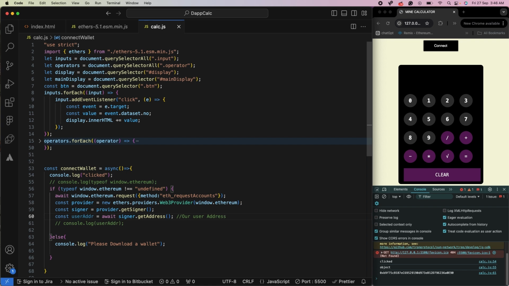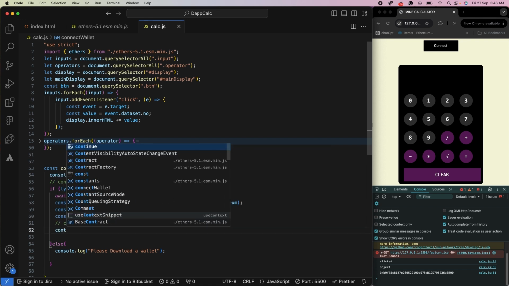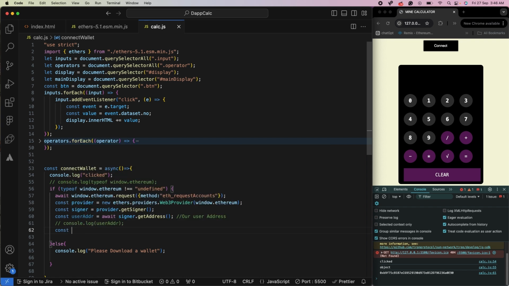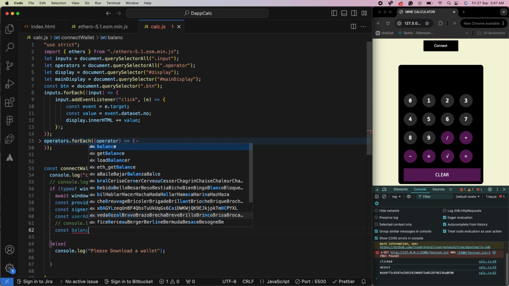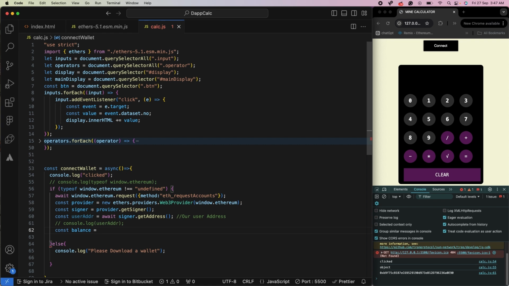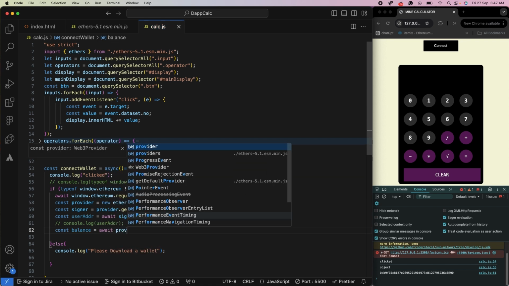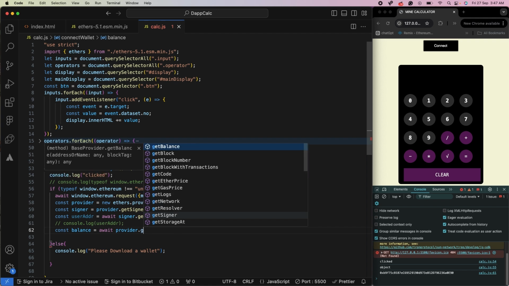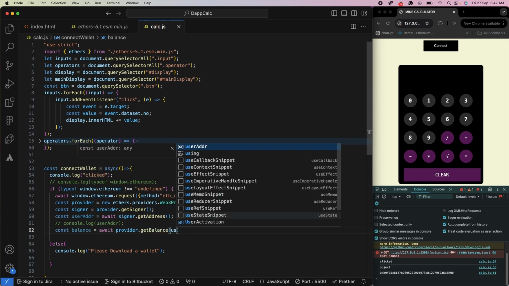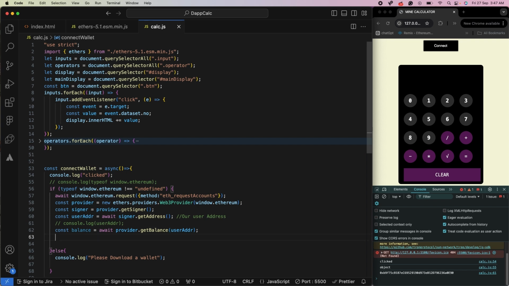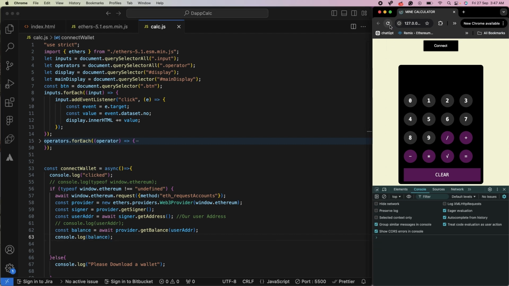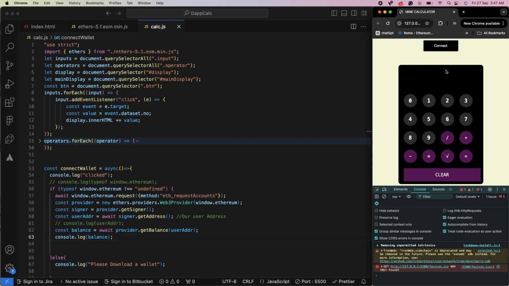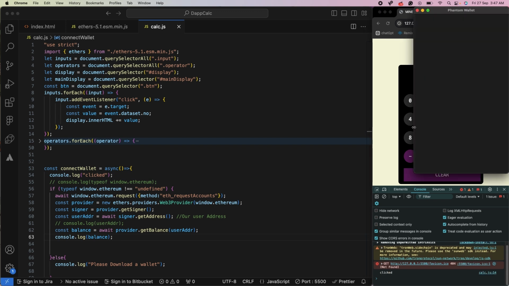Now let's get our balance, equals to await provider dot getBalance using our user address. This will be returning a big number that we will have to convert to a normal number, to JS format.